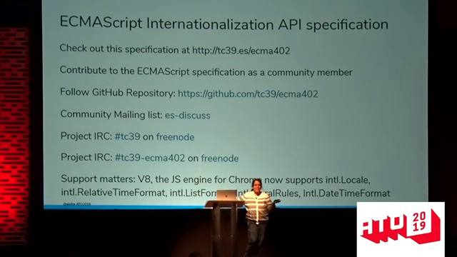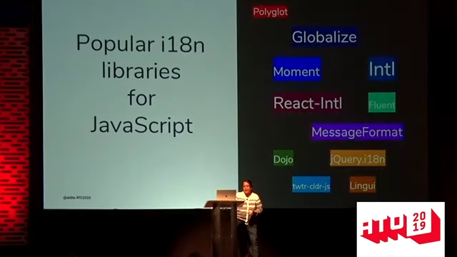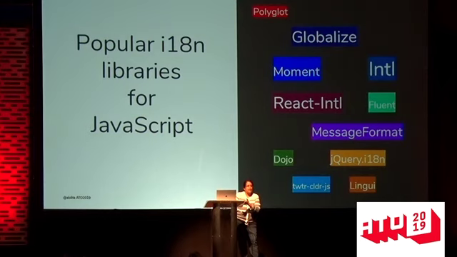And that's pretty cool, because that's how interoperability across libraries works, through the standards, through the specs that we are actually working on. And I'd like you to go and take a look at it. There are a lot of libraries in the JavaScript universe today that are used by different applications. And even if you were to look at this snapshot, there's Polyglot, which was actually invented by Airbnb at a point in time when there was not adequate support for internationalization in the browser.